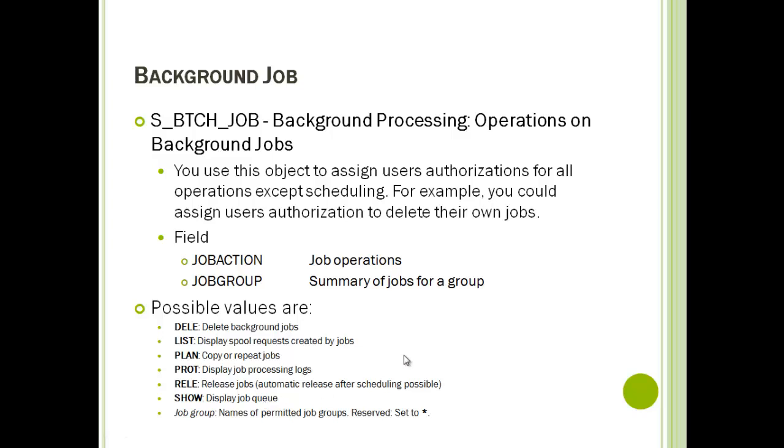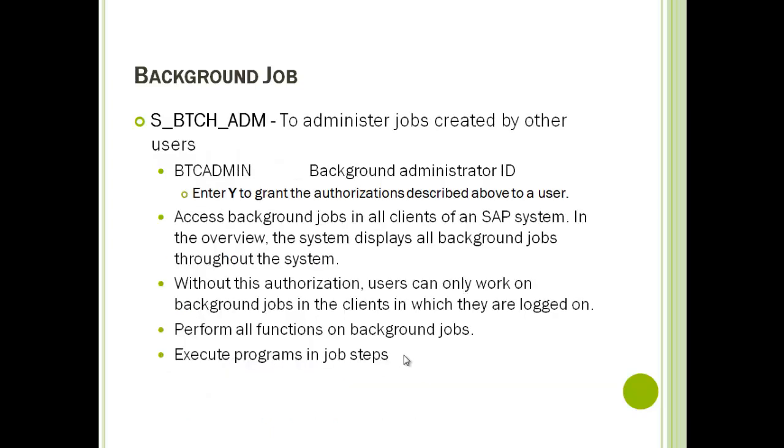So let's go to the next object. The next object is S_BTCH_ADM, to administrate the jobs created by other users. It means this particular object provides authorization for an administrator to administrate the jobs created by other users. It basically has only one field, called BTCADMIN, the background administrator ID. If you say yes, the authorization is provided. If you say no, then it's not provided.